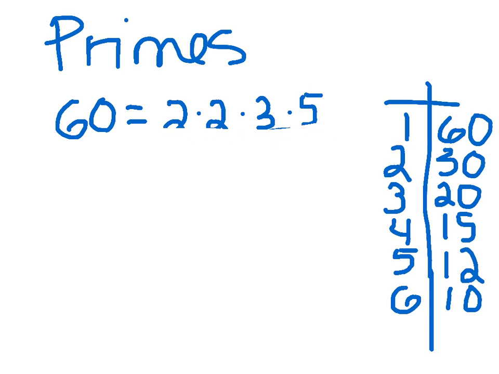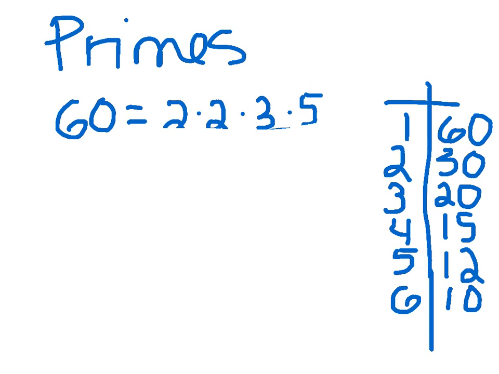If 7 went into 60, it would have to be in the prime factorization because 7 is a prime. If 8 went into 60, we'd need 2 times 2 times 2, and we only have 2 times 2. 2 to the third power equals 8. That's worth remembering. So 8 doesn't go in. Similarly, in order for 9 to go in, we would need 3 times 3. We only have one 3, so 9 doesn't go in. And we can see that 10 goes in, but we've already got that. So since we're in the middle, we know that we've got all of the factors of 60.